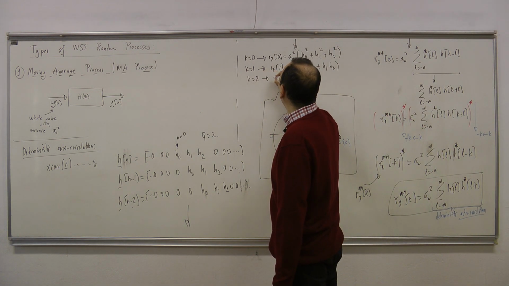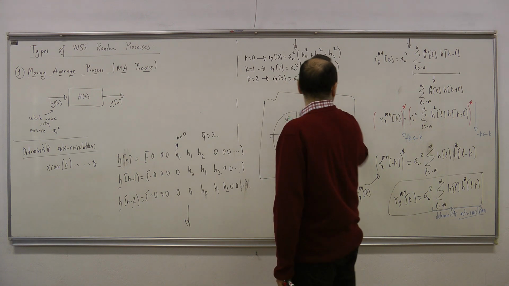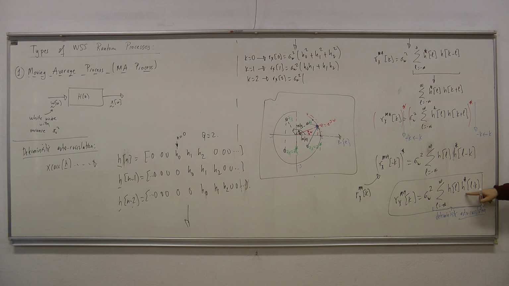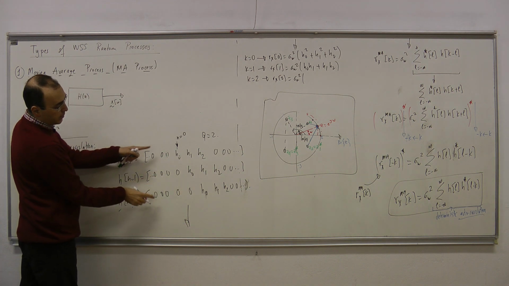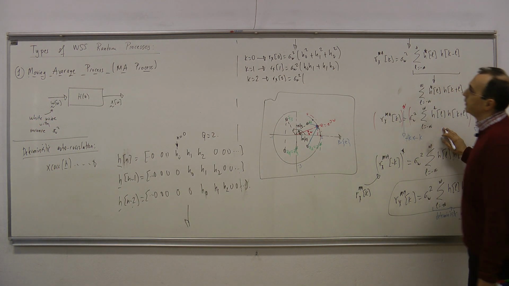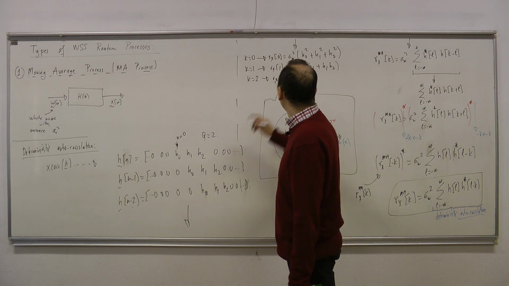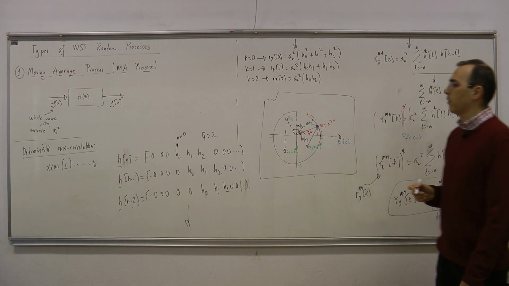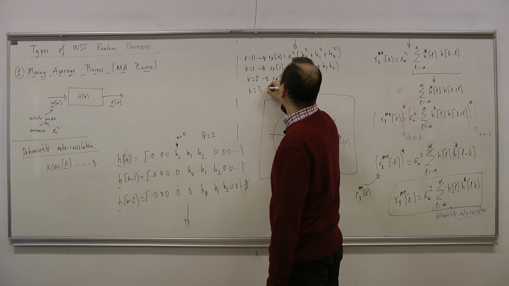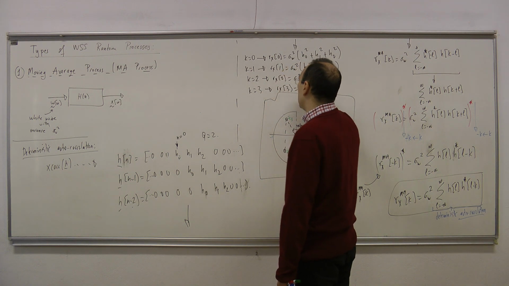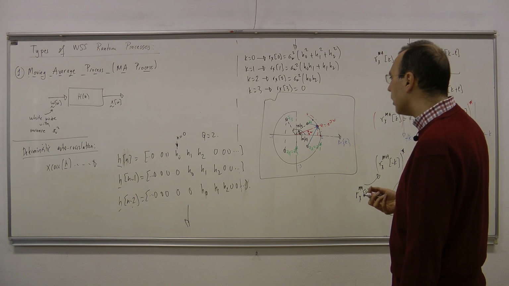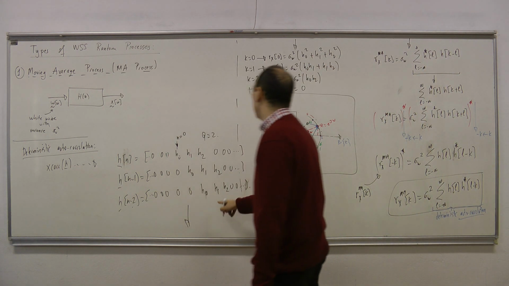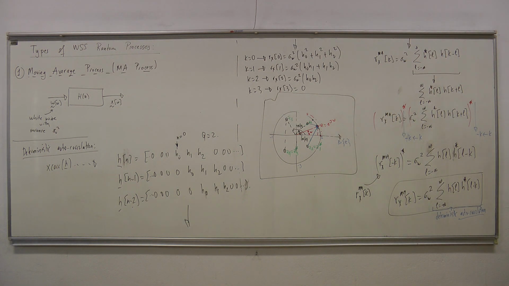When k is equal to 2, h of n minus 2, let's say. This can be L or n, a dummy variable. So the original sequence is shifted by 2 and pointwise multiplied, and then I get the result. If I do this, I only get one term, h0 times h2. How about k is equal to 3? Rx3 is equal to 0. That is it.